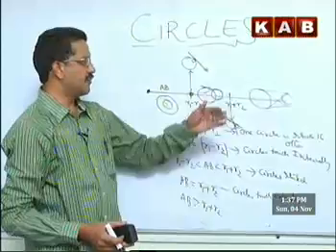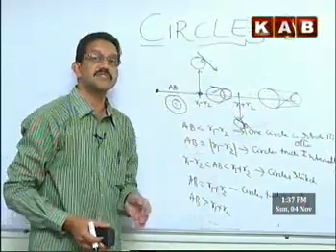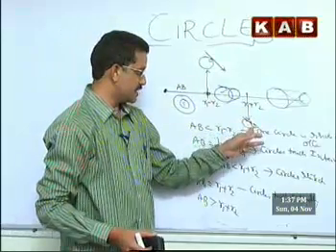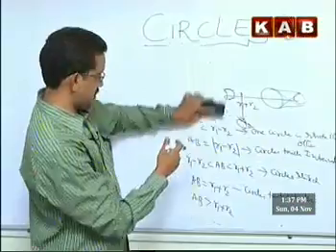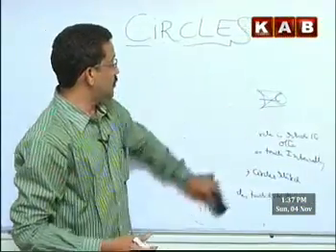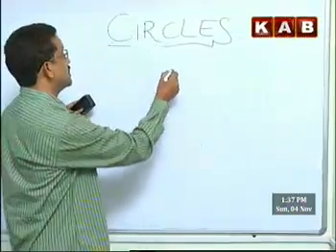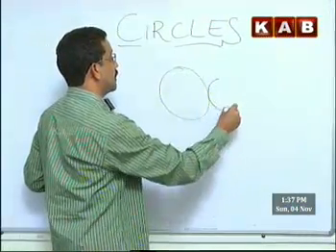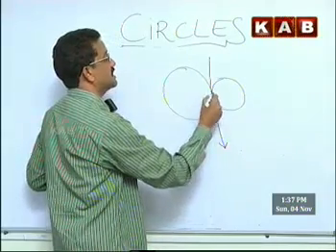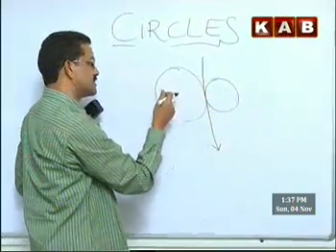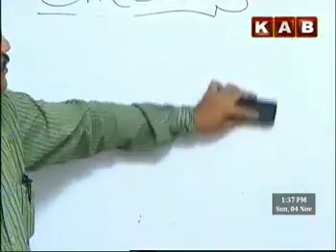Or simply, if one circle is this side, one circle is that side for a tangent, it is called a transverse tangent. Here, if you take this tangent, let us see, like a quiz. This is a very important point. If you take circles like this, this is one tangent. This is called transverse tangent because one circle is that side, one circle is this side. Okay. Now we have the 5 positions.